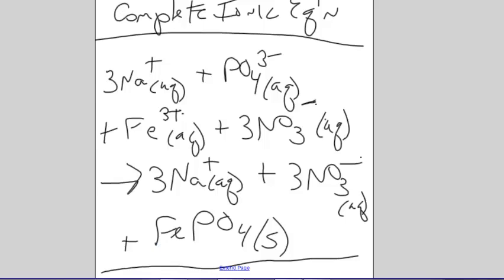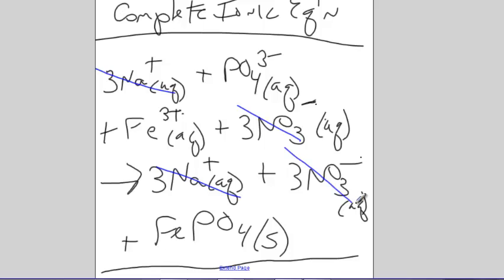Now you will note some things here aren't actually changing. This sodium ion is just sitting there quietly floating about in the beaker and nothing ever happens to it. It just sits there, sitting in the water, sipping its drink, floating around, watching the action, but nothing happens to it. So I'm going to cross it out. I'm going to totally ignore it. It's not that it isn't still there. It is still there. I'm just ignoring it. This nitrate, same thing. It's still there, but I'm ignoring it. I'm not paying any attention to it.